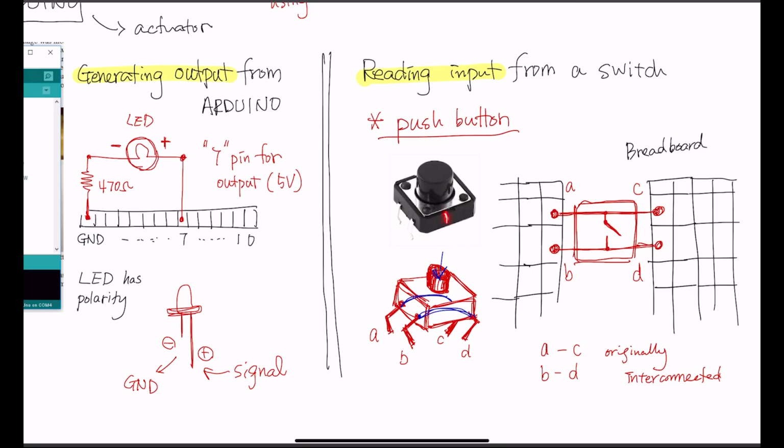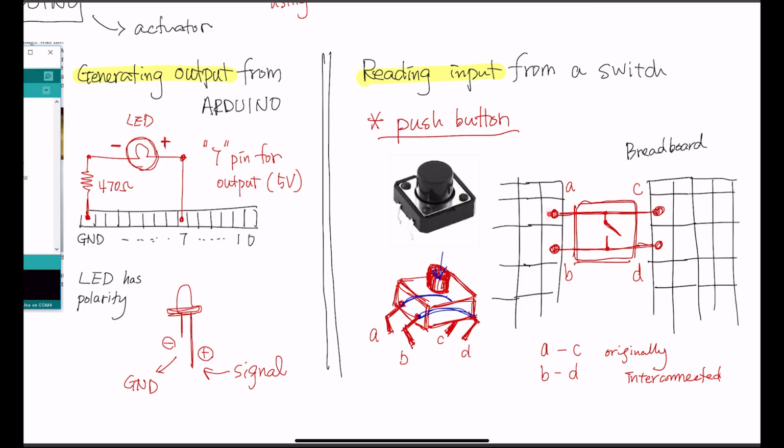And when you apply this onto the breadboard, well, this black grid line, these are the breadboards, and you connect between the two parts of the breadboard, just like you did for the IC chips, the op-amp. Between these 2 areas, you hook these 4 legs in there, and then depending on whether you push it or not, it's going to be connected or disconnected.